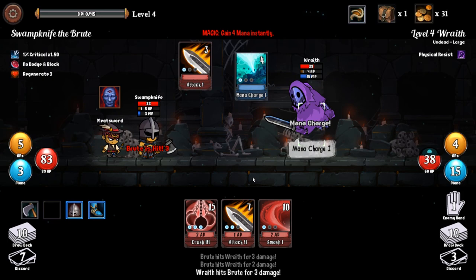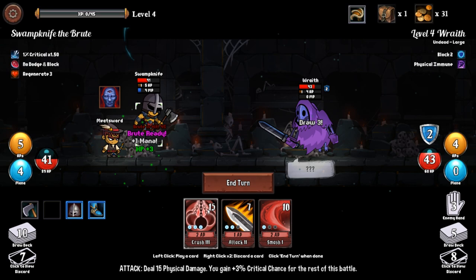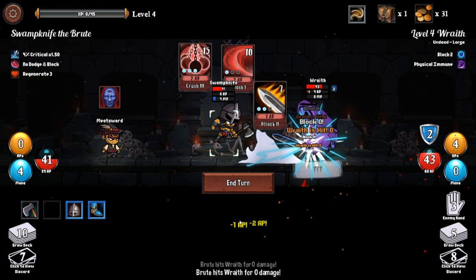Selling cards in deck builder would be broken. Gear would make more sense. Is true. Okay, so I have 5 AP. So I guess I can just hit him with whatever.